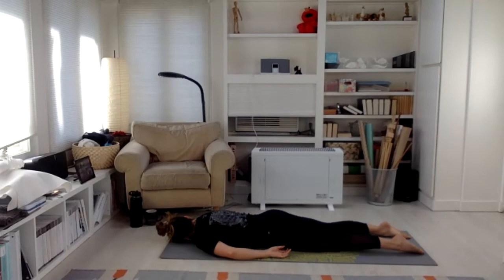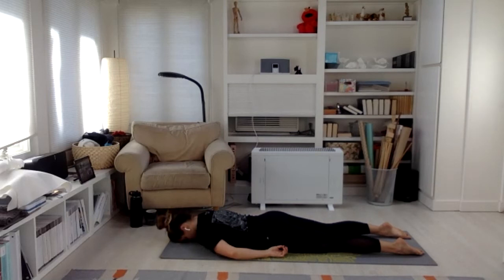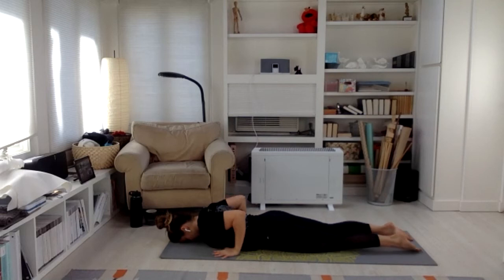Soften the hips side to side. Full stop, breathe into the floor. Good. Bring the forehead down onto the earth. Hands in line with mid ribs. You're going to make your way back to downward facing dog.